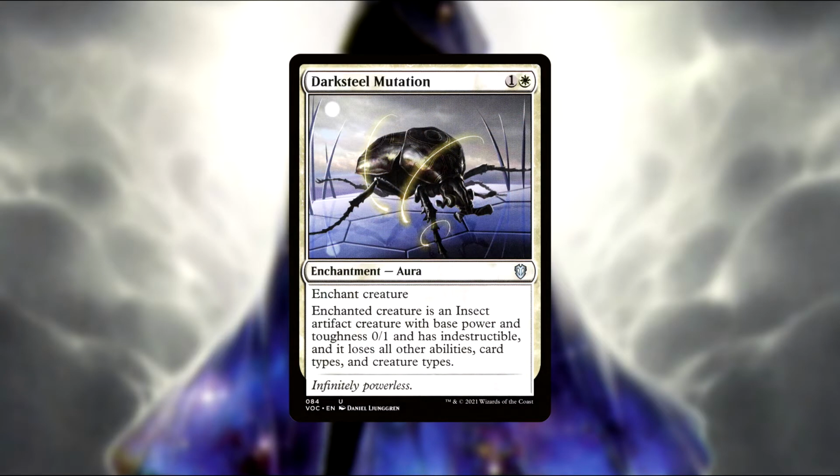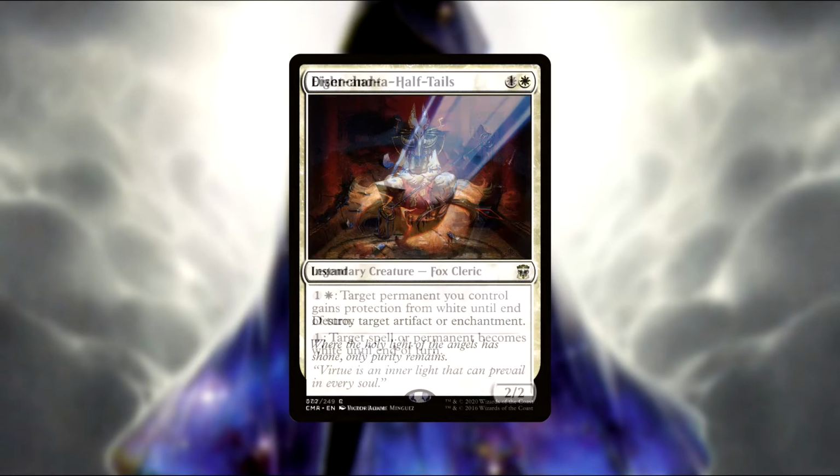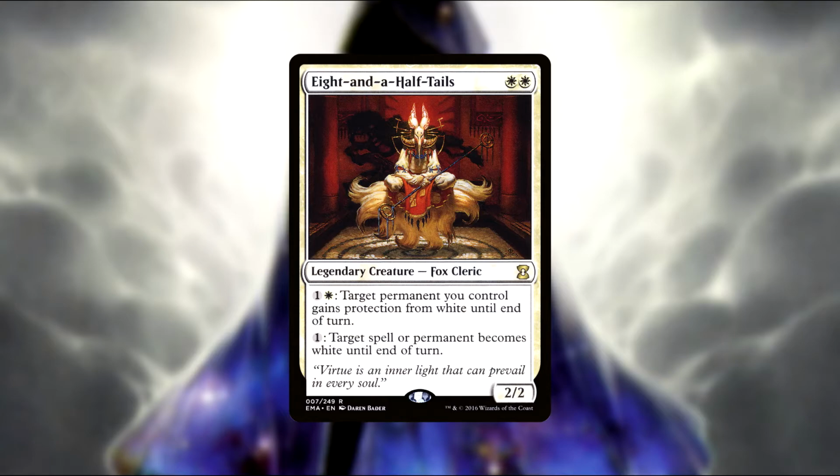Darksteel Mutation turns an enchanted creature into a 0/1 insect with indestructible and no other abilities. Disenchant destroys an artifact or enchantment. 8.5 Tails can turn a spell or permanent white for the turn and can give one of your permanents protection from white for the turn.